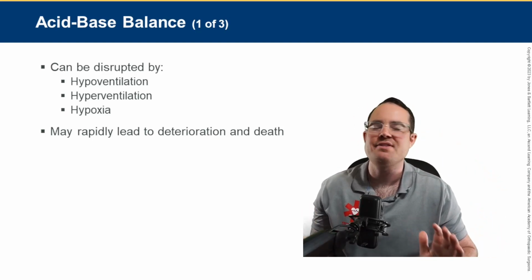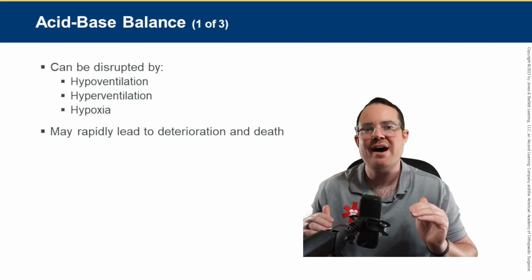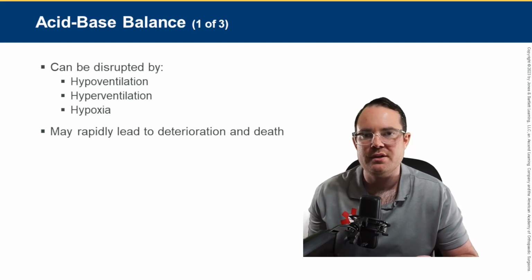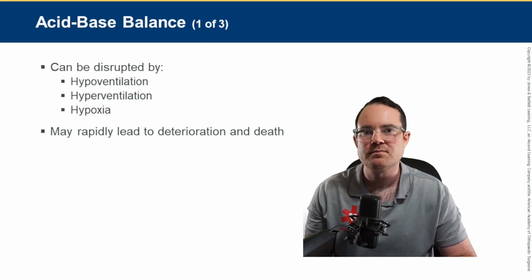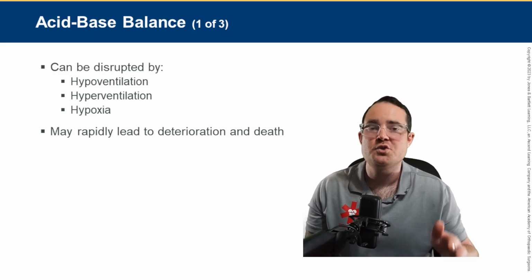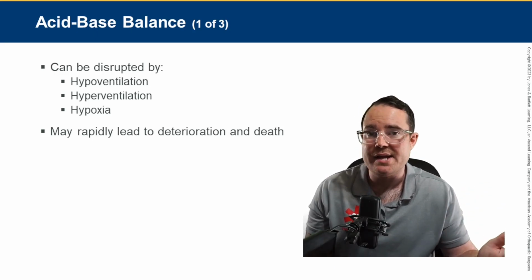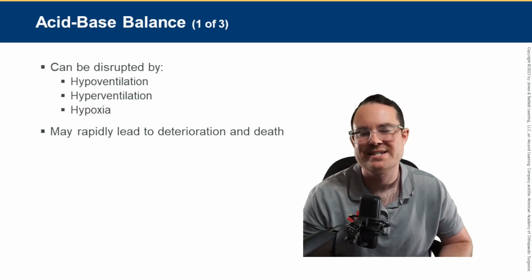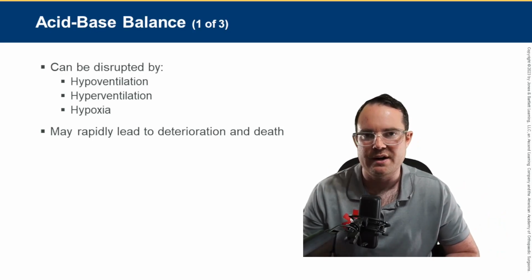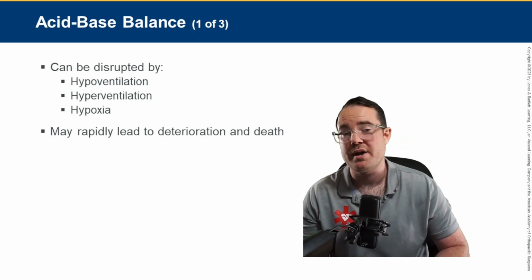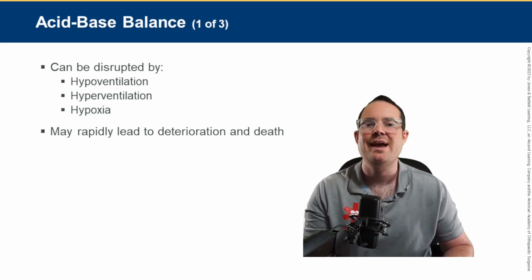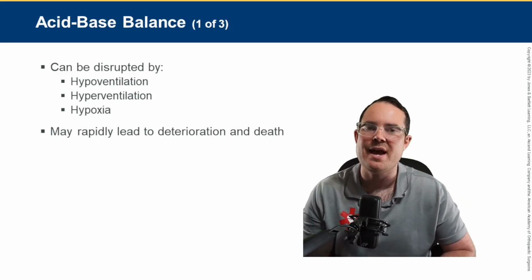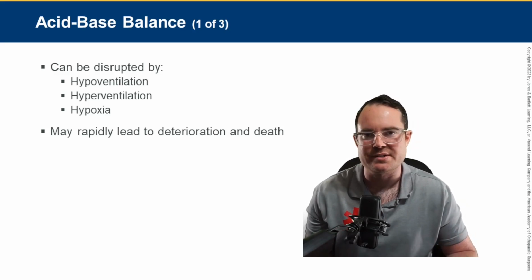Okay. Please just write that down in your notes. If I have a patient who is not breathing, you could write hypoventilation equals CO2 greater than 45, which then will cause a pH to drop lower than 7.35. Just remember, a normal pH is 7.35 to 7.45. And when we have a drop in pH, this is called acidosis.